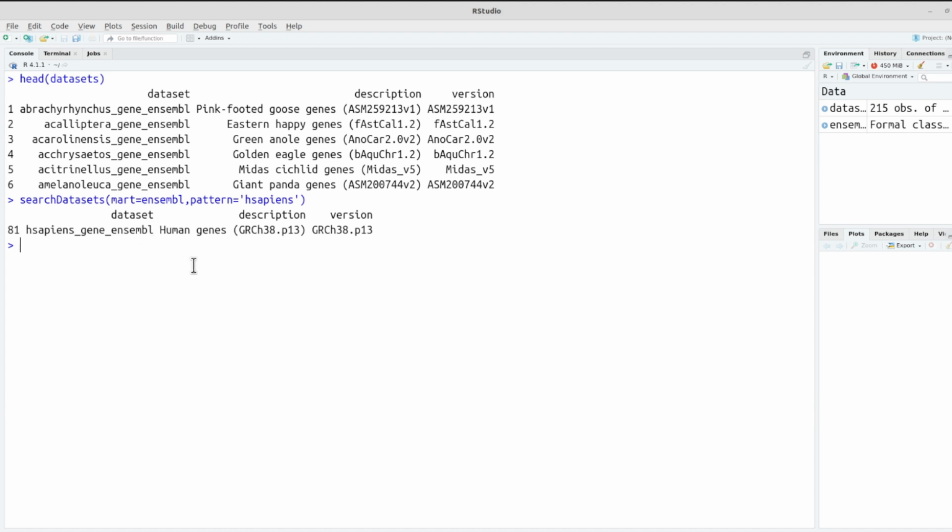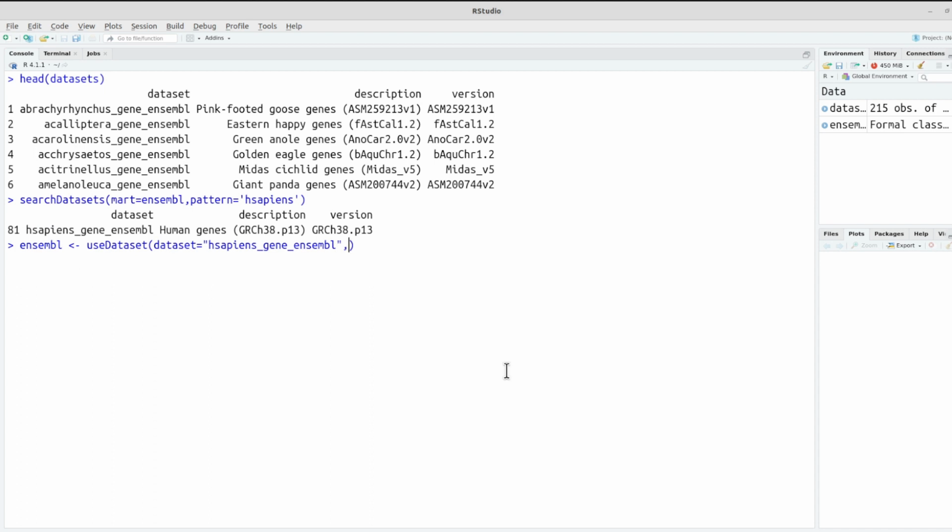Okay, so let's proceed. At the moment, with the Ensembl object, what we have is the database. So we have to add a data set. So we say ensembl, we are updating, useDataset. And we say dataset equals, and then we use this name here. So I'll just copy and paste here just to save time. Okay.